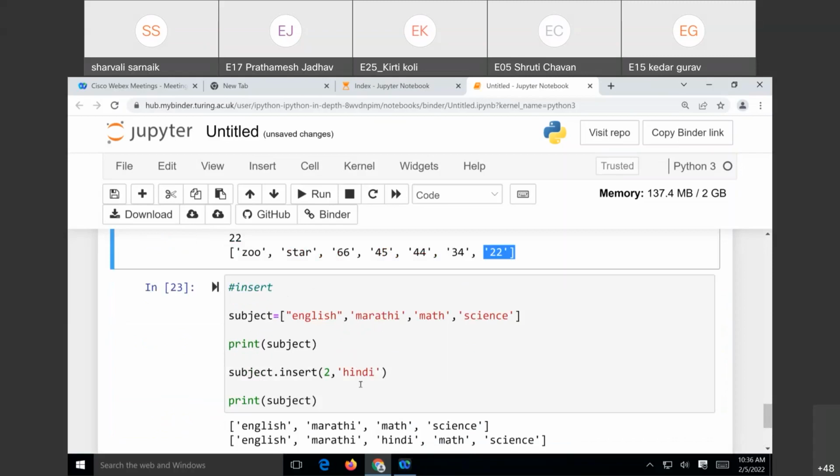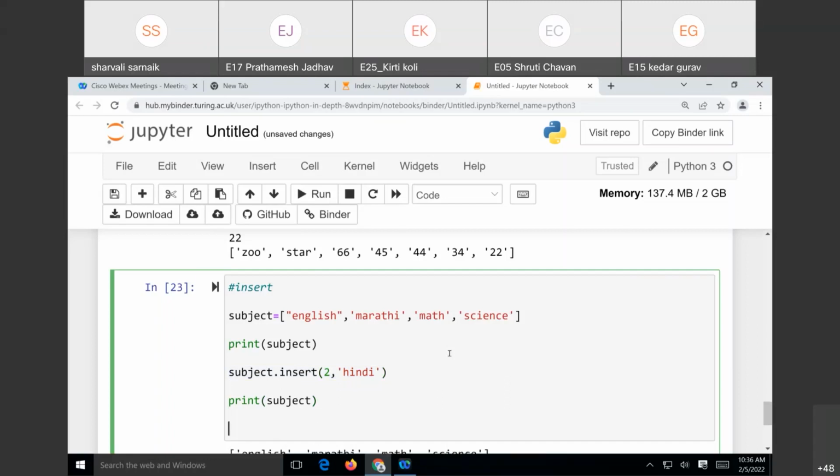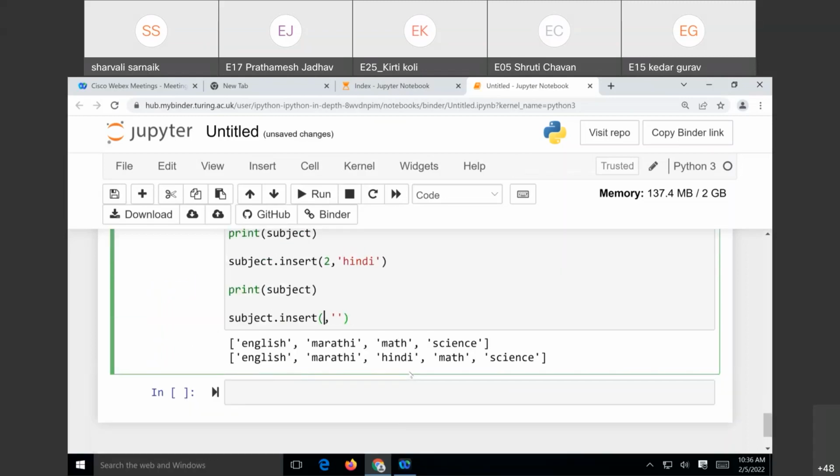So again, if I want to add another element, so I'm copying this and I'm adding subject dot insert, at the second position instead of Hindi, now suppose at the third position I'm adding History.